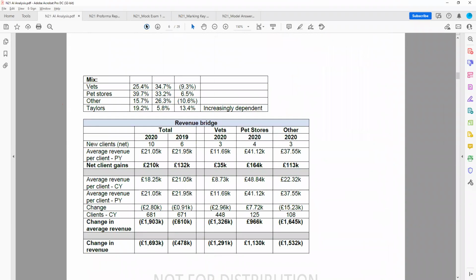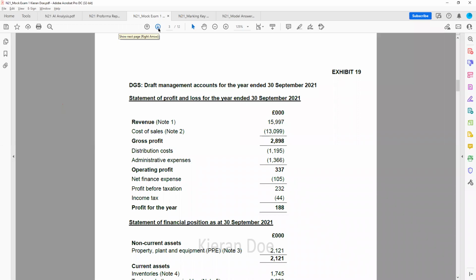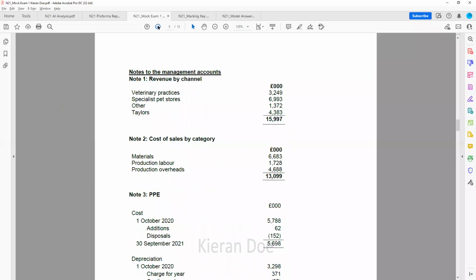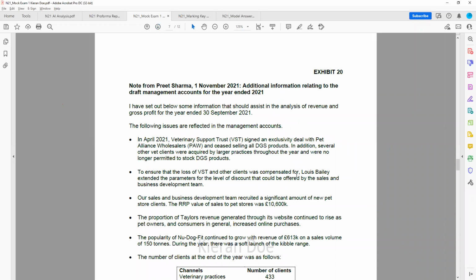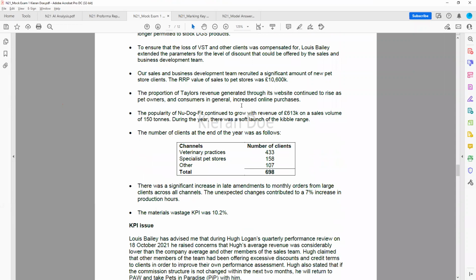So you'd have done all of that analysis based on the AI, and then in the actual exam, you'll be given the latest set of management accounts. And of course, you'll then be given the narrative, which effectively gives you the reasons as to why things have gone up or down in the most recent year. I'll talk about this in a bit more detail, but it's really important that you use the exam paper information as much as you can. And then of course, you'll have the piece of information about the one-off analysis.